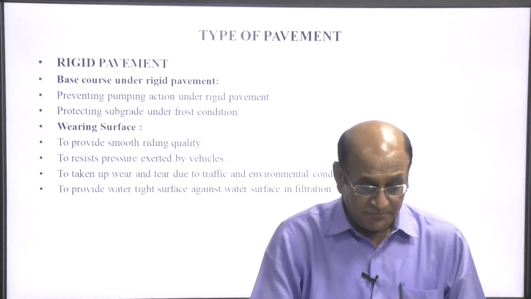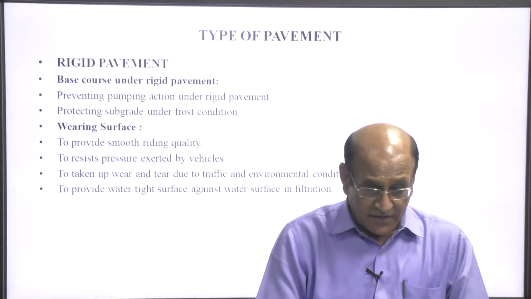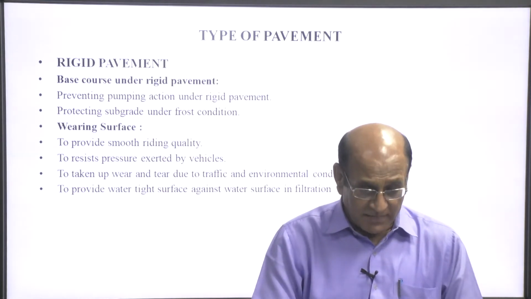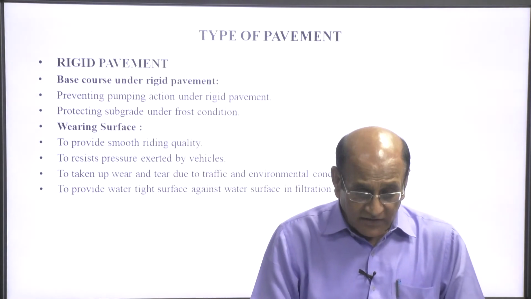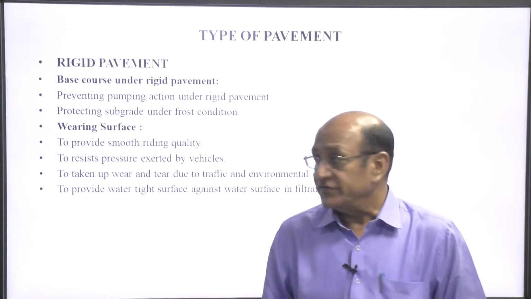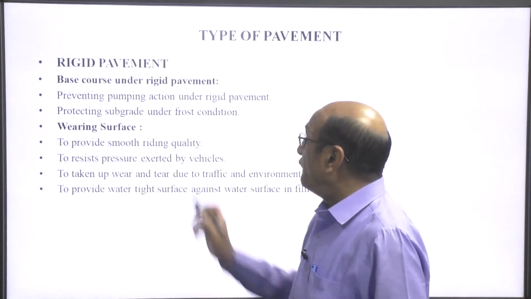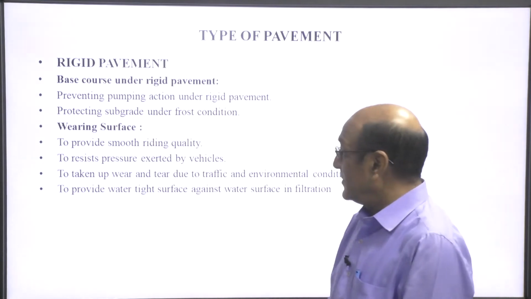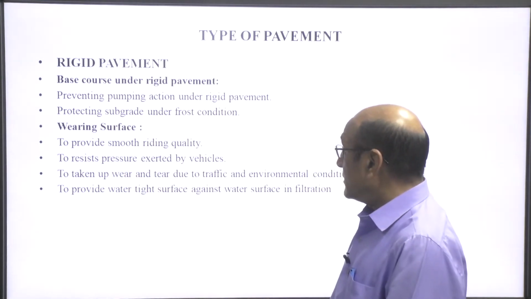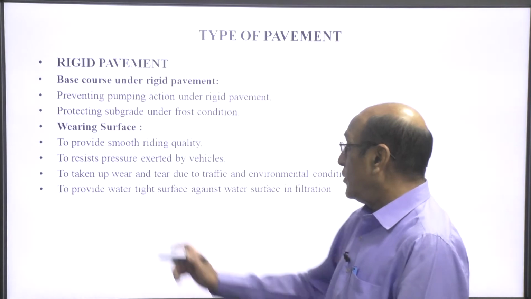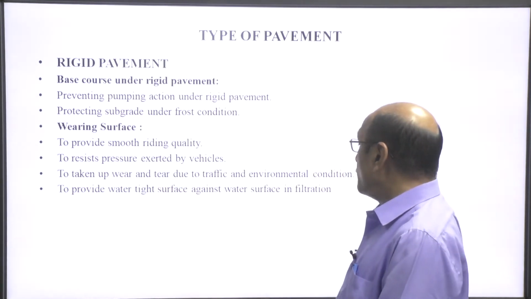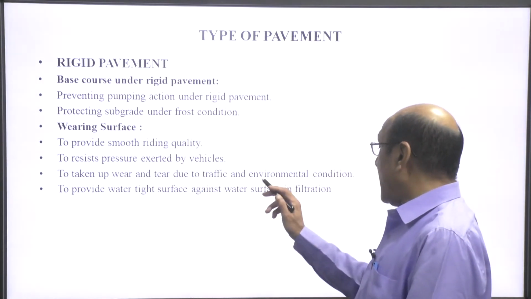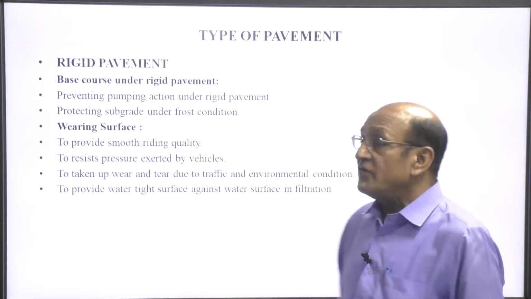Now, rigid pavement. The base course under the rigid pavement prevents pumping action and protects the subgrade under frost conditions. Now, the wearing surface in the rigid pavement provides a smooth riding quality, resists pressure exerted by the vehicles, takes the wear and tear due to traffic and environmental conditions, and provides a watertight surface against water infiltration.